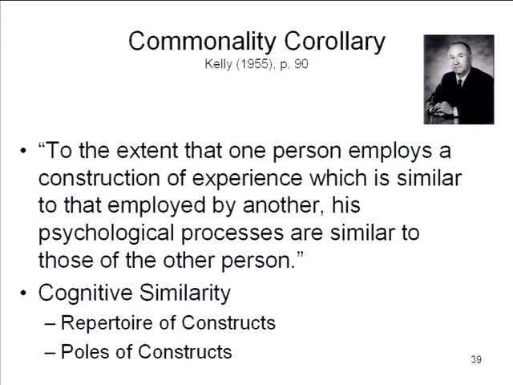Okay, so people are similar and different from each other in terms of their cognitions, in terms of their personal construct systems. In terms of what constructs they have, what poles of constructs they choose to emphasize, what the contrasts are in their constructs, and so on and so forth. The more similarity cognitively between two people, the more similarly we can expect them to behave.